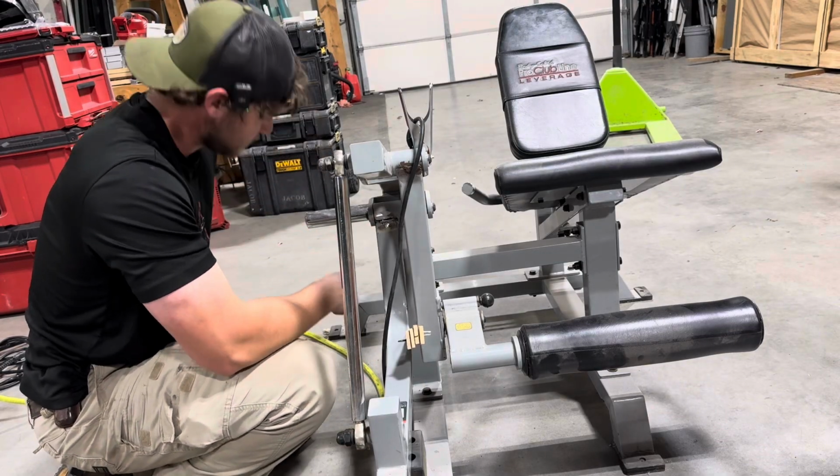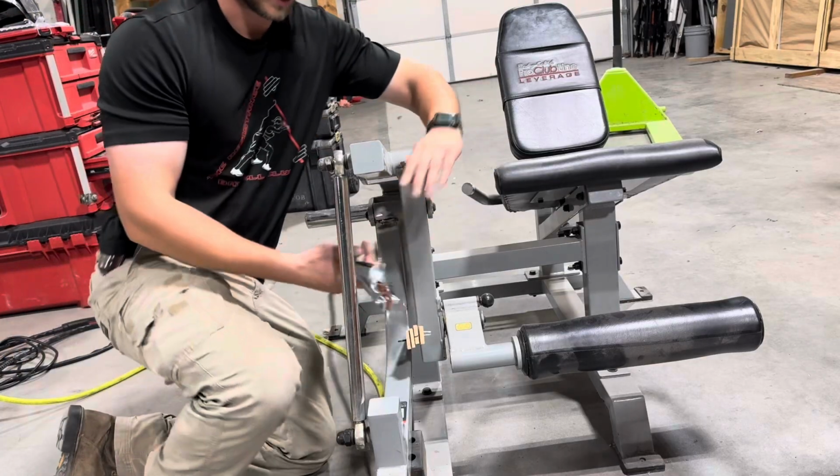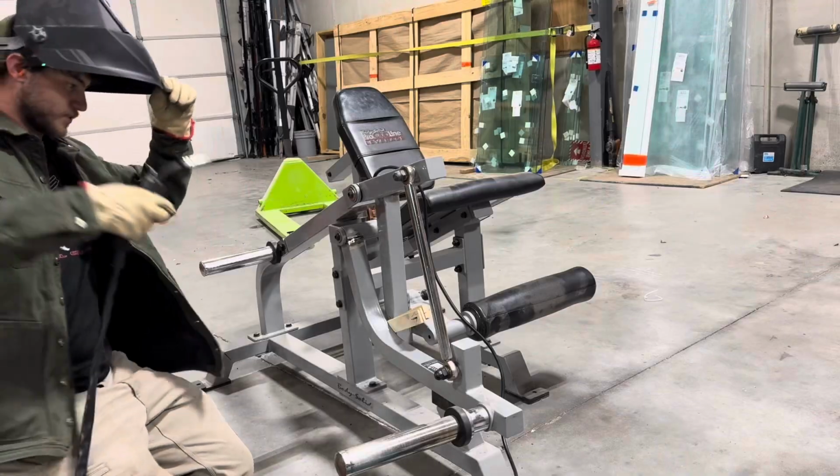I'm going to tack it probably 2 spots in the front, 2 spots in the back, and pull those shims out, see how it works. Alright, let's see how this goes.